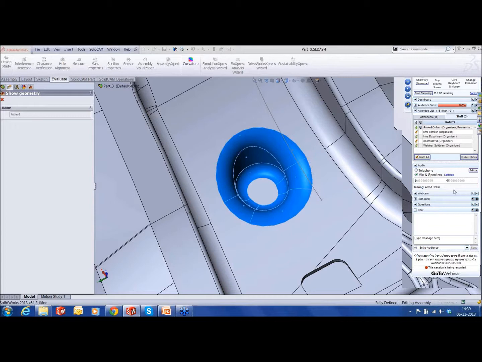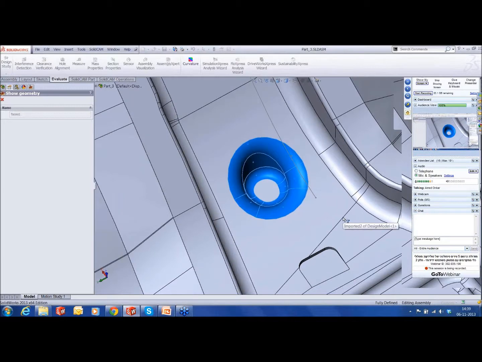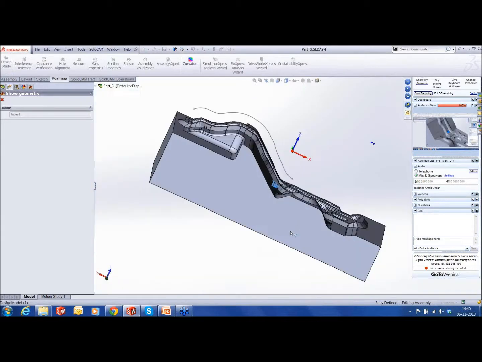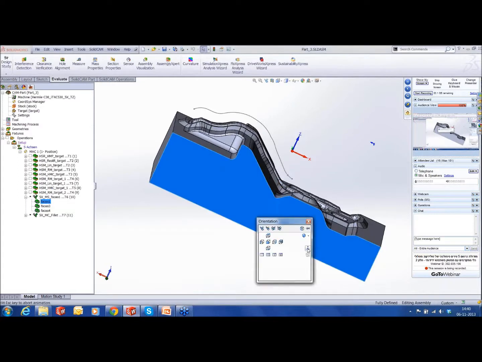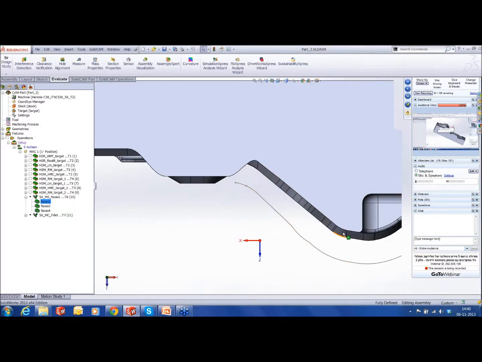Now, why did we choose 5-axis to machine these surfaces? For a simple fact that this is in a pretty deep area of the part. So if I have to go in a regular 3-axis, so if I come out of that and go on this way, not the right way, but if you look at the depth that it needs to go, you will need a pretty long tool. And this area is very small.